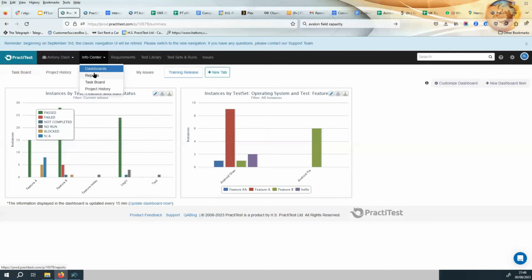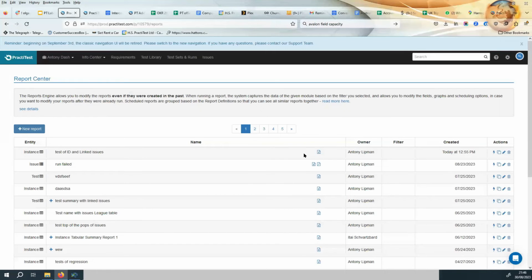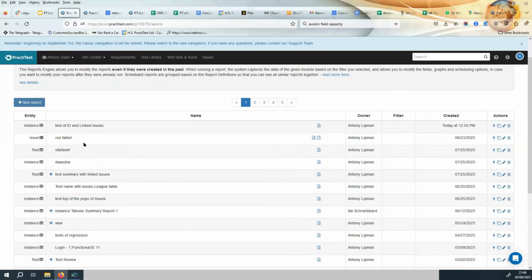So if we go to Info Center and we go to reports over here, you'll see that we have here the reports page. And anything which comes onto this reports page will stay here, and it's always available for you to download by clicking on the Excel icon over here. You'll notice that certain reports also have a PDF icon. Those are for the detailed reports. We'll take a brief look at the detailed reports as well, but they tend to be very large. And so unless you have very aggressive filtering on them, they can be too big and too bulky for you to actually use usefully.